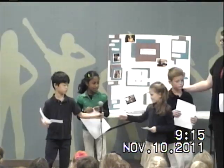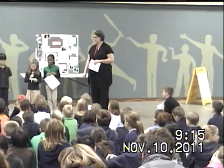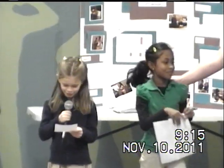Maya, conclusion. Conclusion: a magnet can erase a tape with direct contact, but it is more likely that part of the tape will be erased or changed.